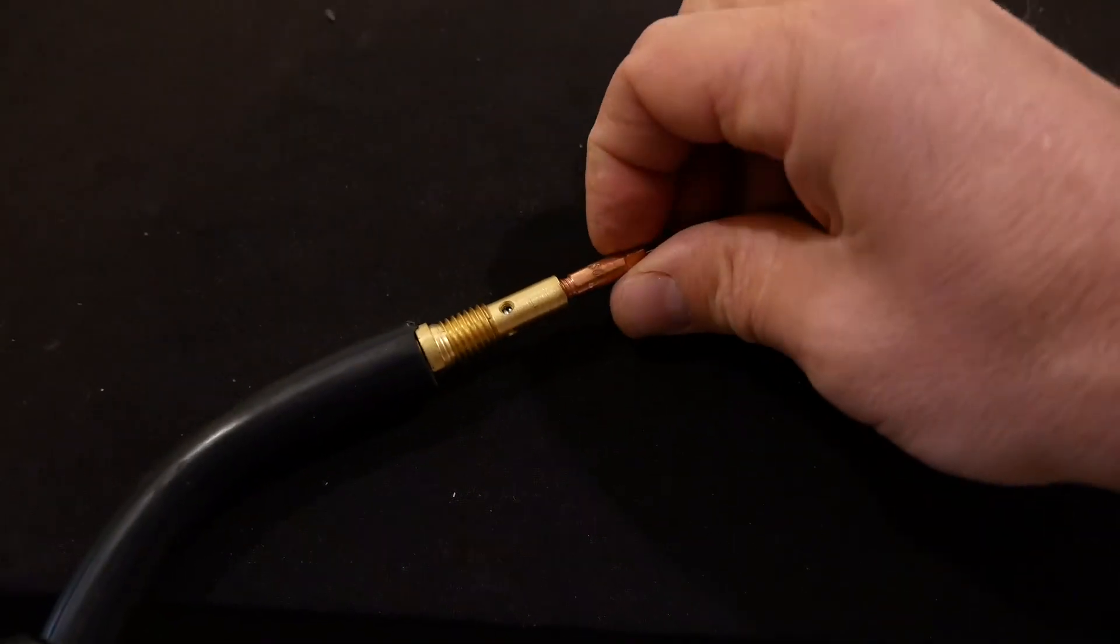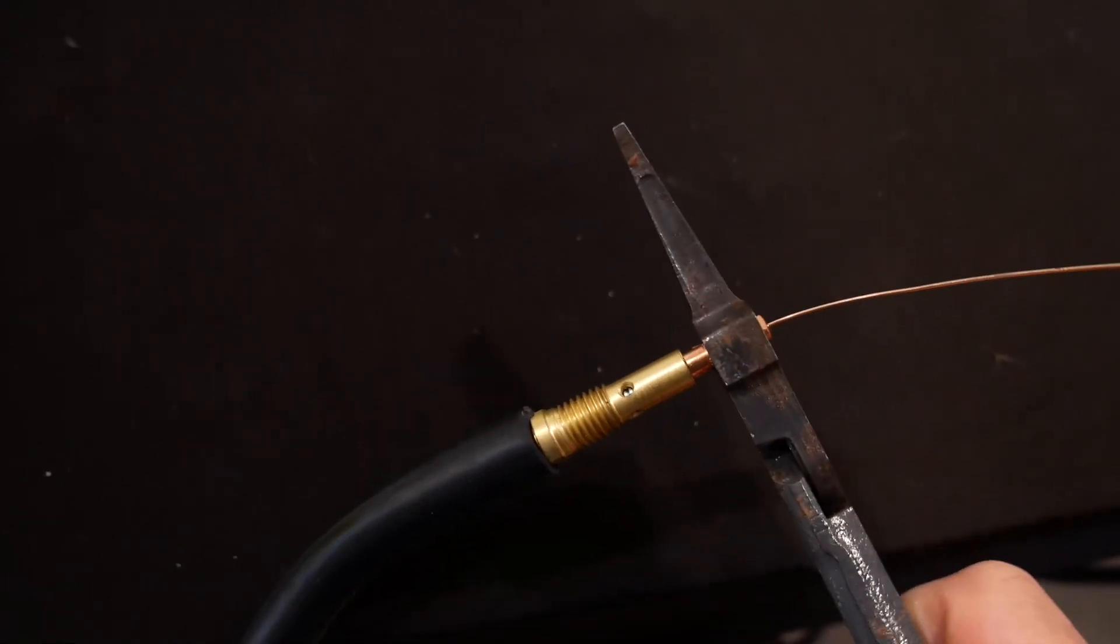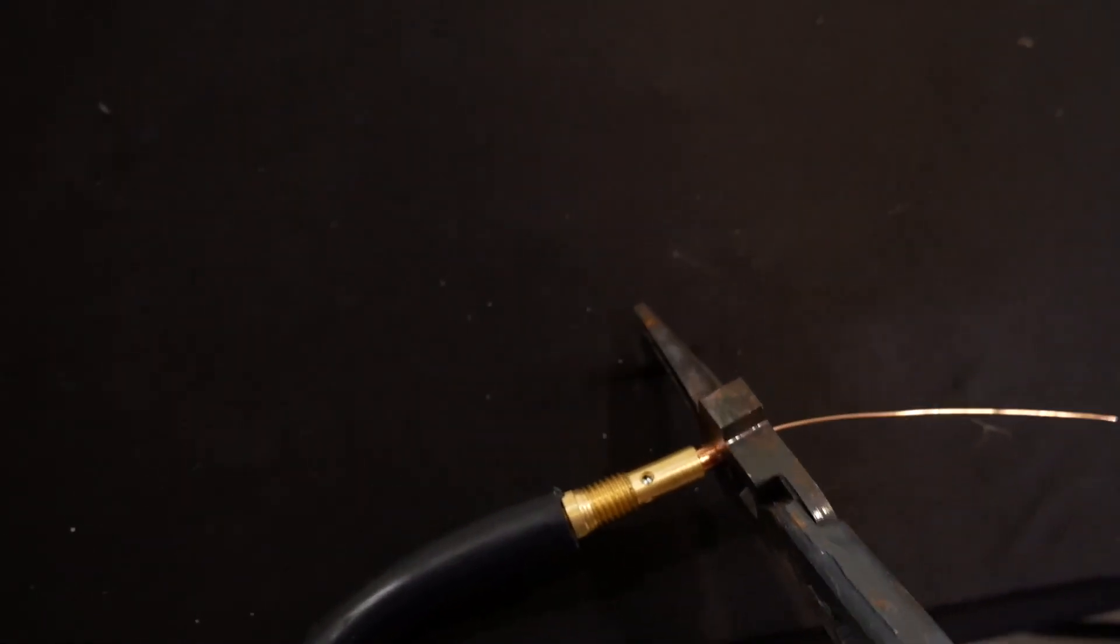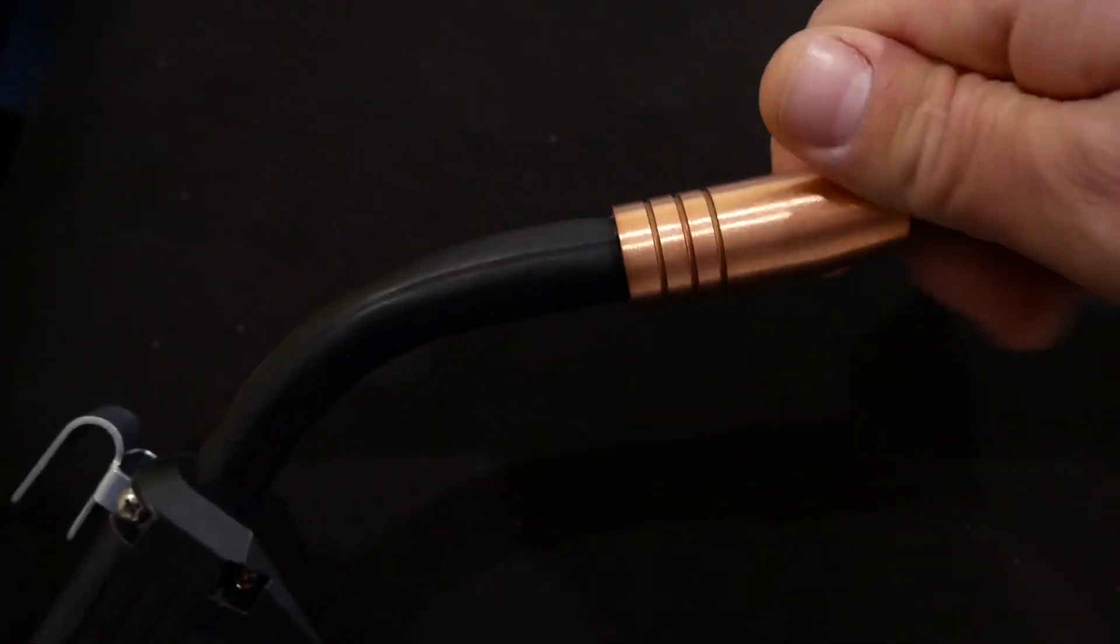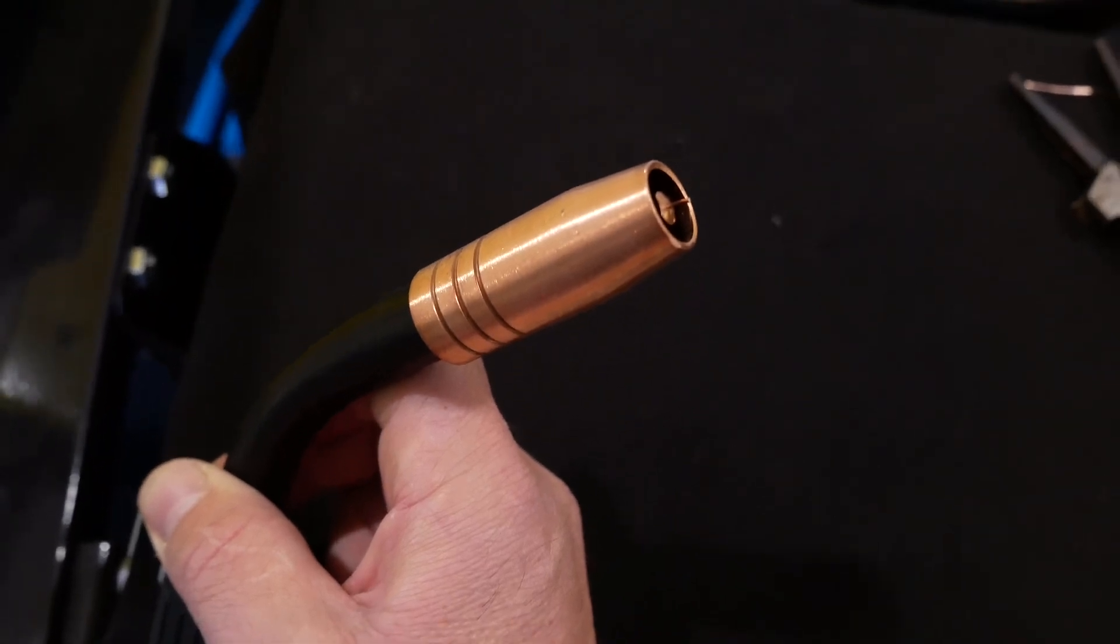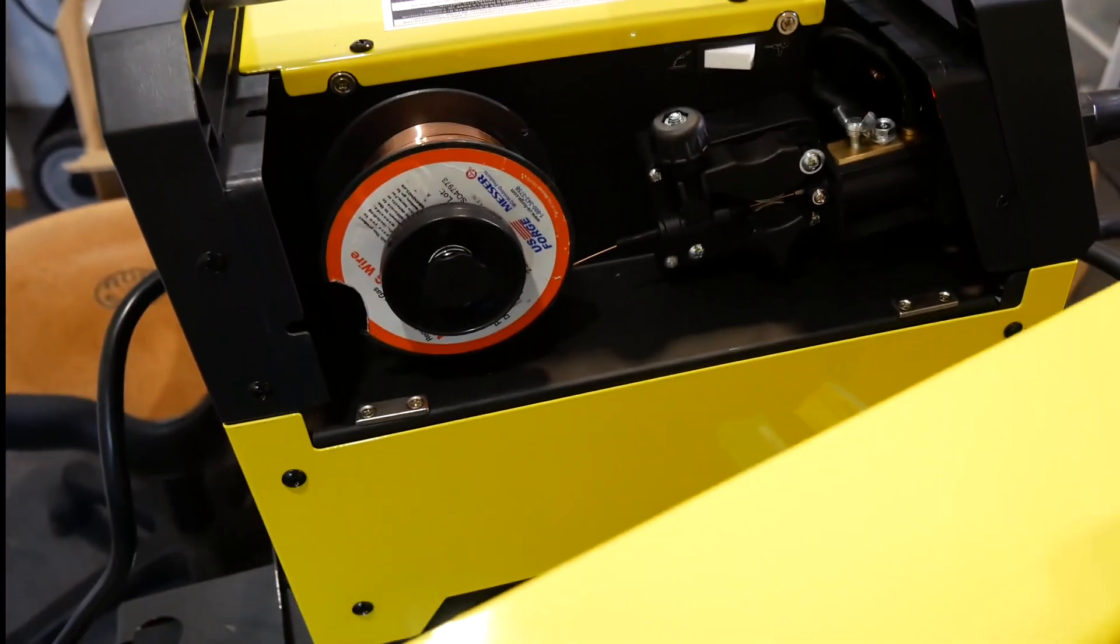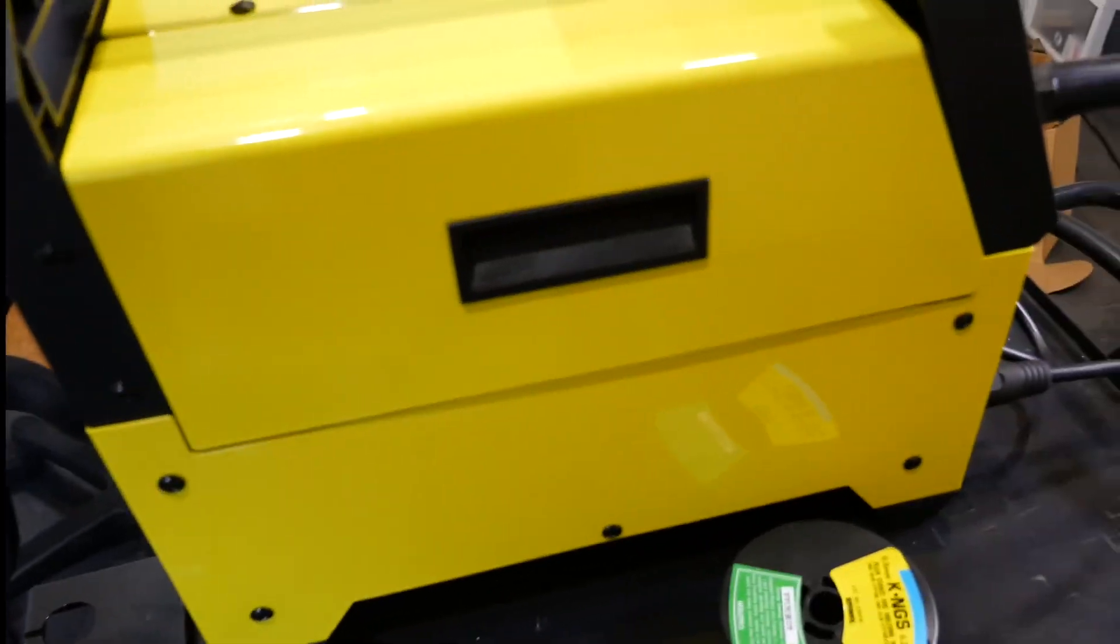When the wire comes out of the gas diffuser, reinstall the contact tip. Tighten it clockwise and use a pair of MIG pliers or the tool that was included. Reinstall the gas nozzle. Tighten it clockwise and be sure to clip any excess wire. That's it. Your MIG gun's ready to go. Go ahead and reinstall the side cover on the machine. We should be ready to strike our first arc.